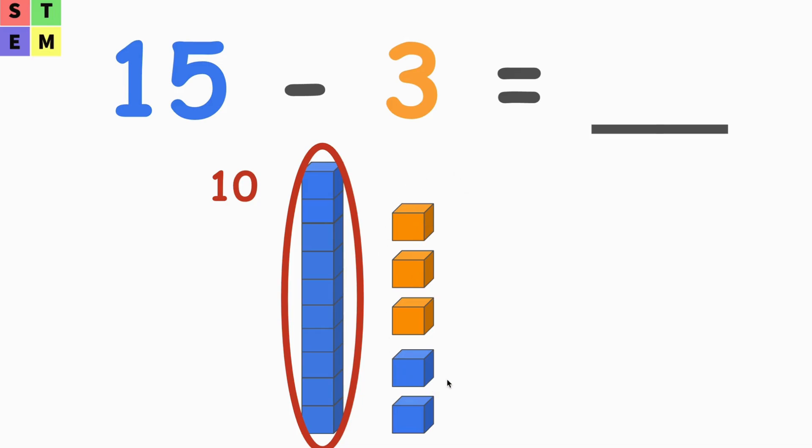So we got 5 here. In total we got 15. So how can we calculate 15 minus 3? I marked three blocks as orange blocks here, and if we delete those three blocks, we erase them.